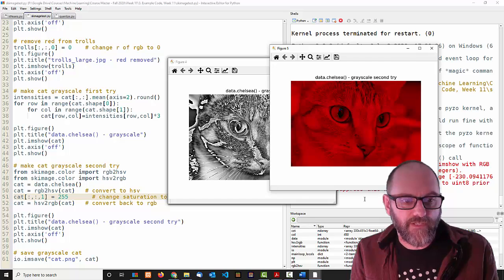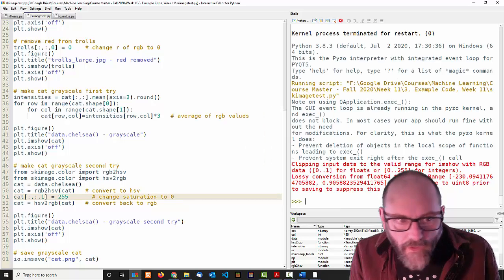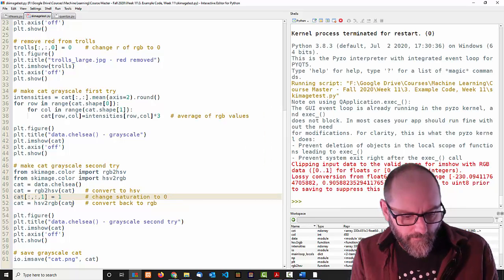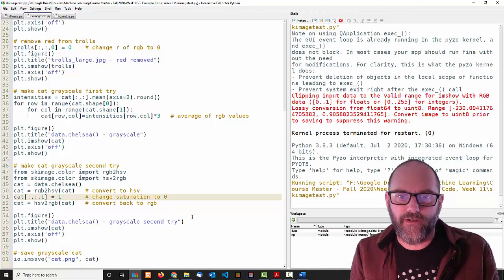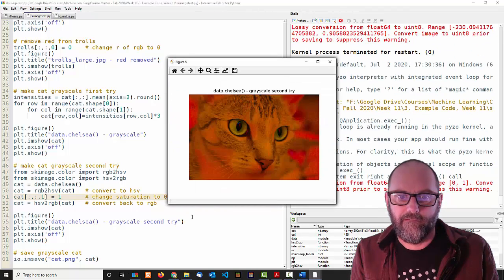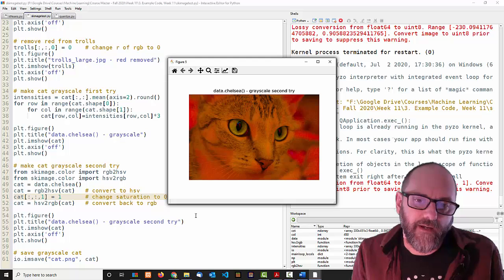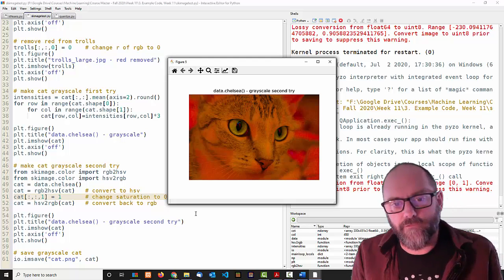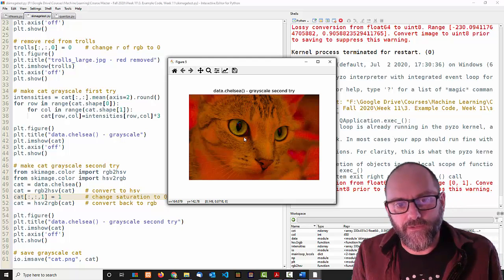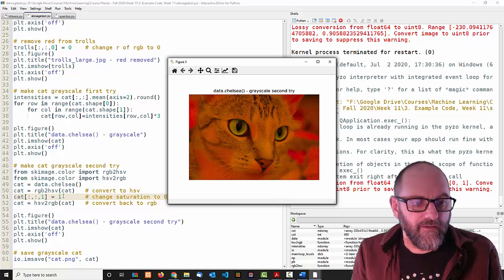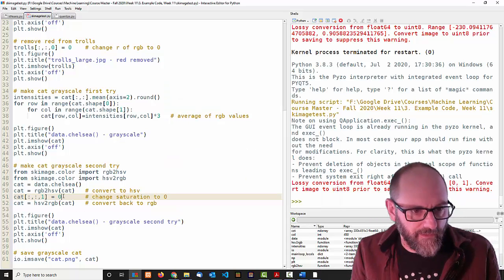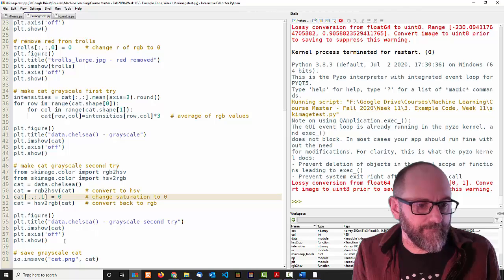Okay, so that changes the saturation. Oh, it should be between 0 and 1. So when I fully saturate everything, oh, there we go, that's better. I end up with, for some reason, a very red image. Not always, though. The eyes are kind of popping out there. So it's just really fun to do stuff like that, to do all kinds of cool things.